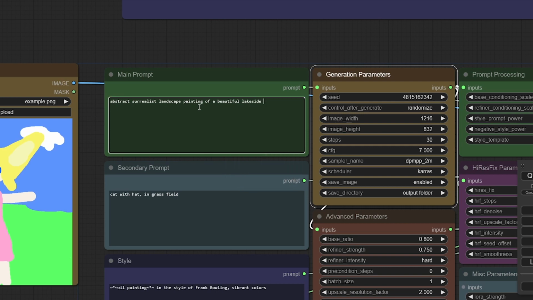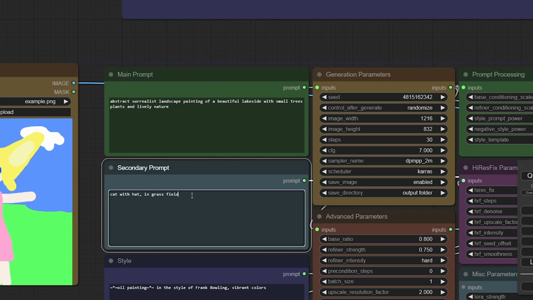What's cool is you're able to regenerate things very easily. Automatic 1111 tends to have problems with that, so keep that in mind. We understand that it's complicated and a little crazy, but it's also one of the easiest ways to reproduce what other people are generating. So keep that in mind.